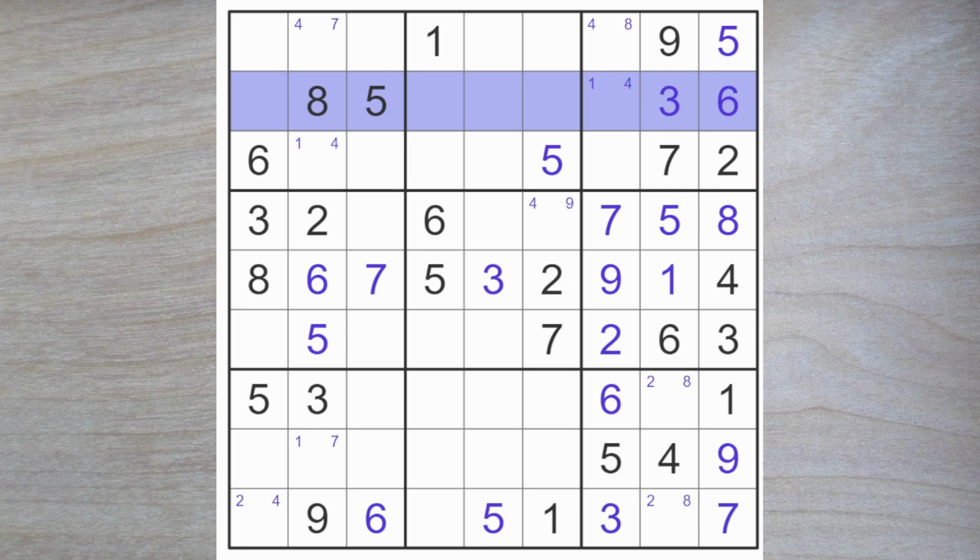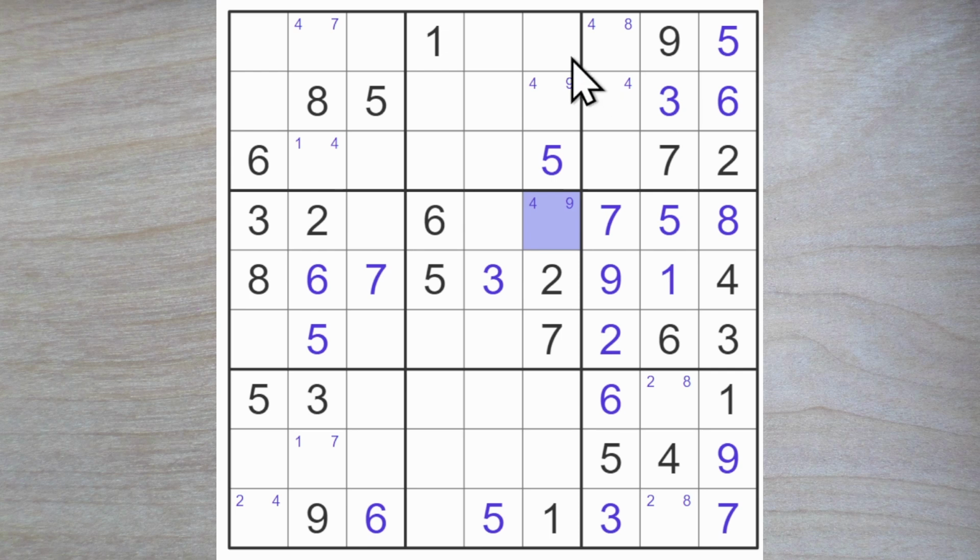Let's have a look at row 2 now. We need to find a 1, 2, 4, 7, and a 9. We have a 1, 2, 7. This is a 4 or a 9. And you immediately see what this means. We now have isolated 2 squares in 2 separate boxes, box 2 and box 5, and they are a remote pair of 4s and 9s.